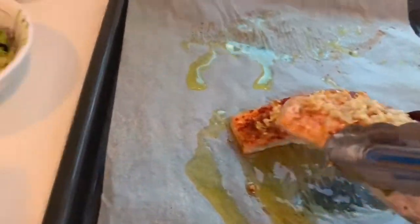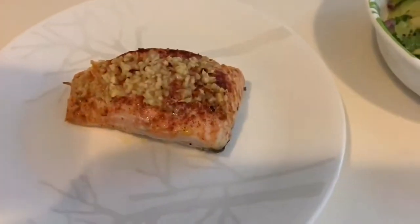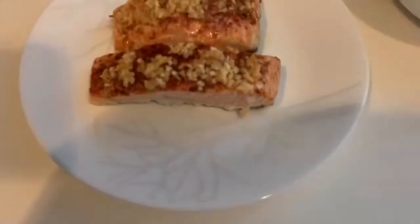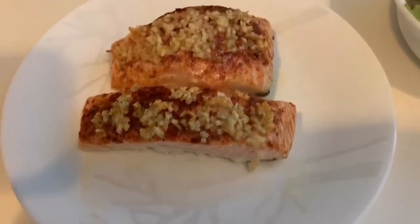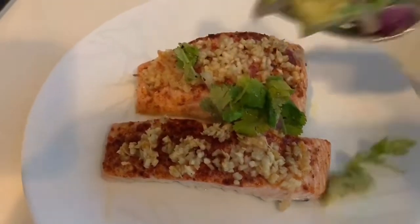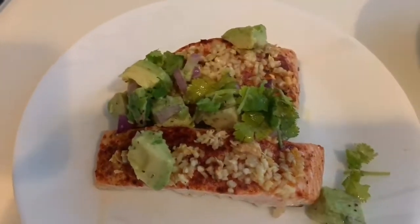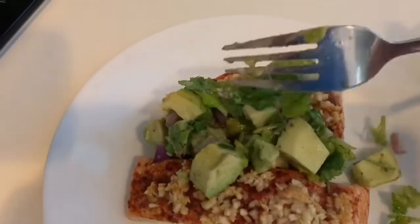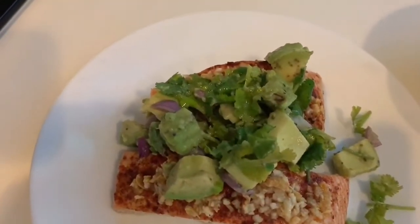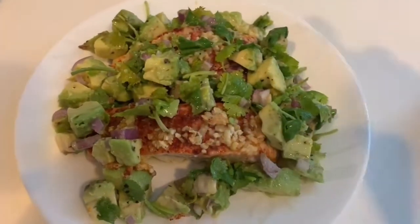Our salmon is done. Place it in a plate. Add the avocado salsa on the top. Then sprinkle more lemon juice on the top. Our dinner is done!